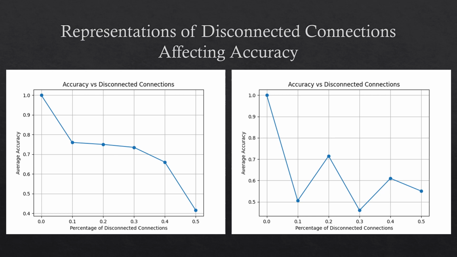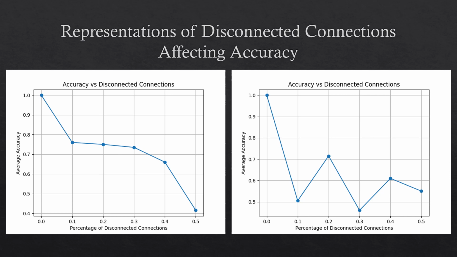So on the y-axis we have the average accuracy over 10 iterations or 10 tests at the same disconnection level. And on the x-axis we have the percentage of disconnections, going from 0 or the original accuracy to 50%. And so we do see the clear downward trend that the more we disconnect, generally, the worse the accuracy will be. We didn't quite hit that 0% uselessness that we would have wanted when we disconnect all the way down to 50%. But there is a clear trend downwards for most of the way.